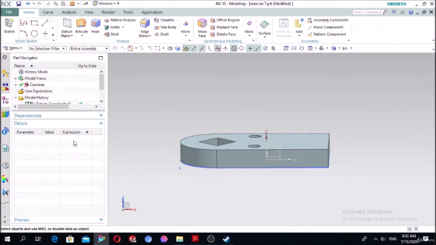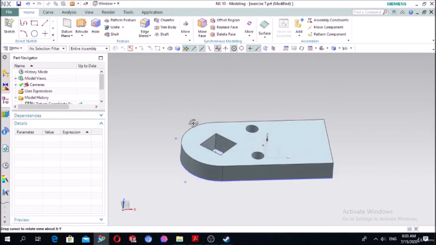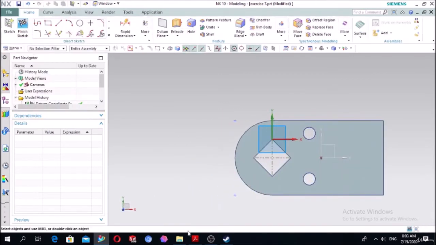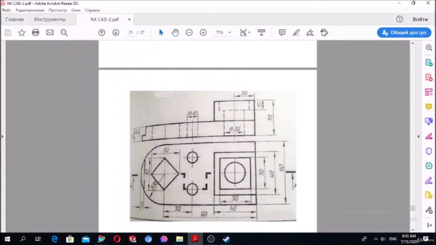Press OK. Press sketch, select the face, press OK here. Now it's step to obtain this part.